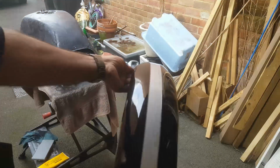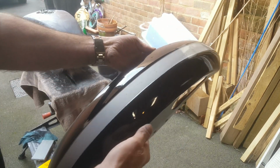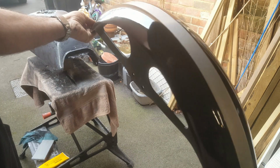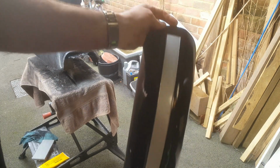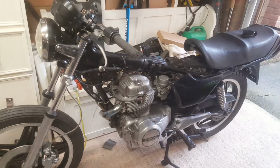Now in the meantime, that was the mudguard, which I'm okay with. It's not perfect, but it's a damn sight better than it was. So I'm going to now try and get that fitted back on the bike, because at the moment it is currently looking like that.